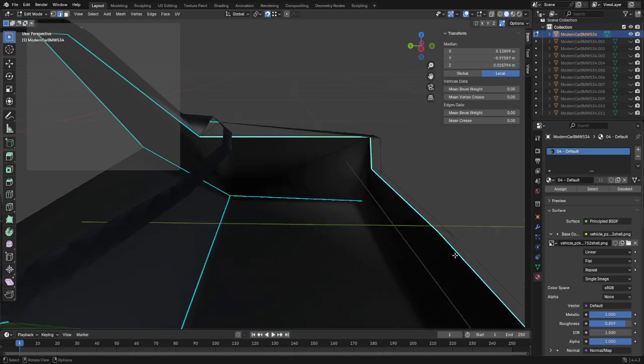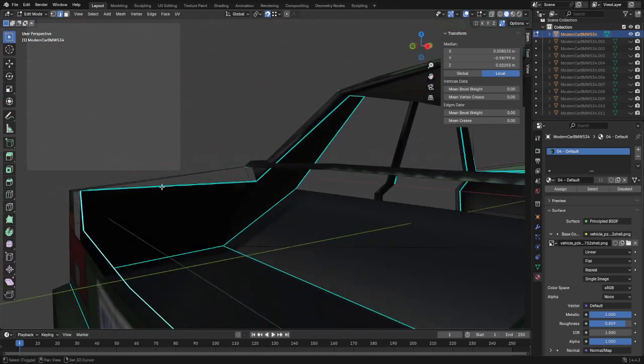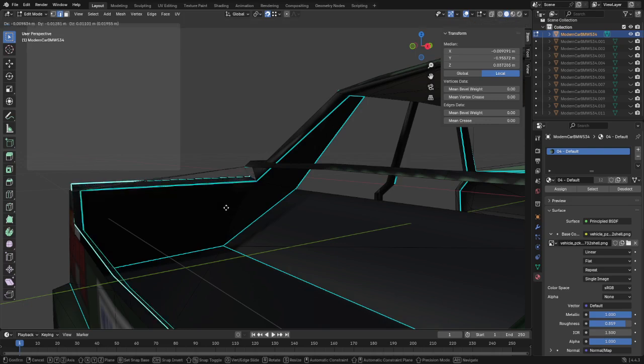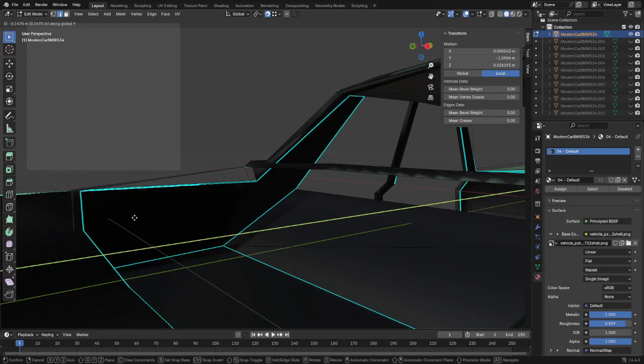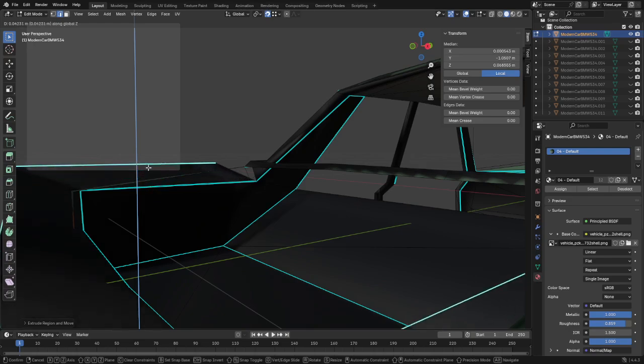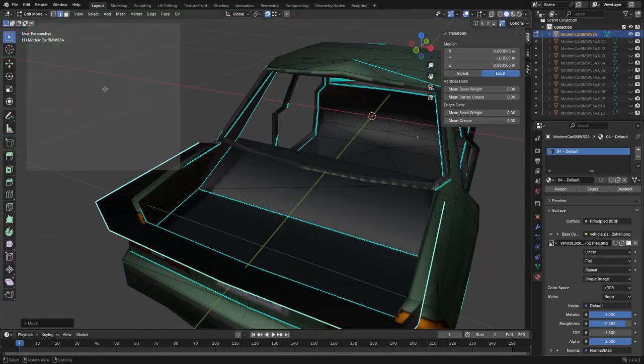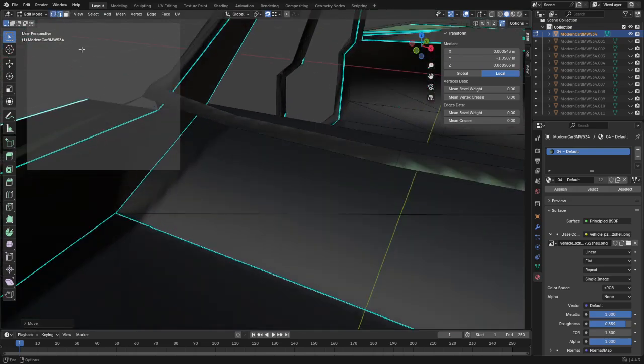So let's take those edges from here. Let's extrude along y-axis, along z-axis, so it's obvious where they are and visible where they should go.